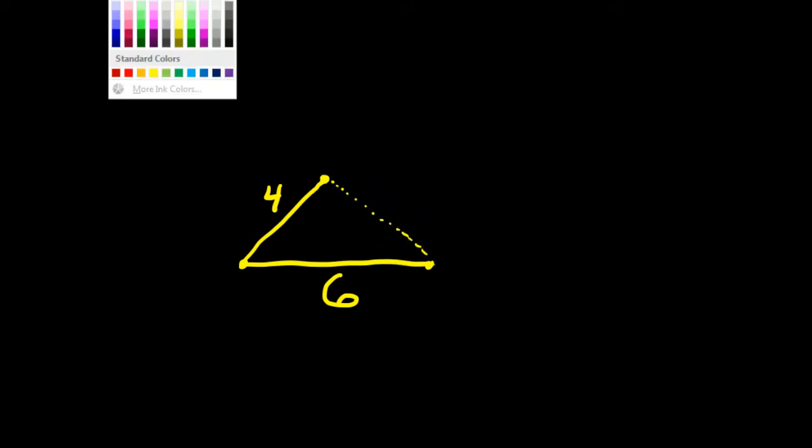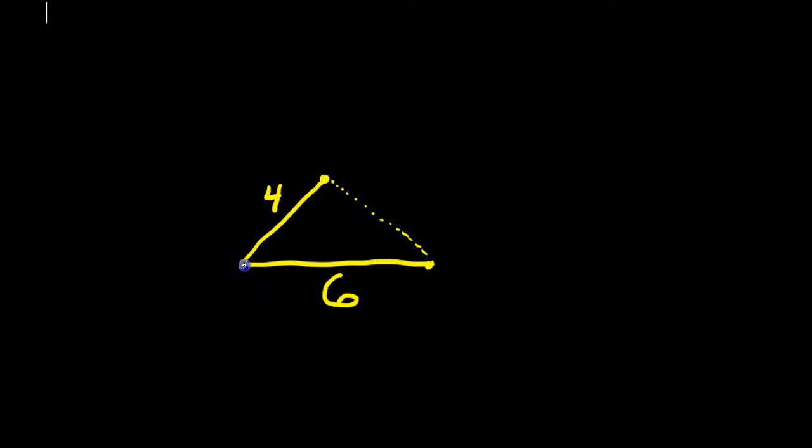Alright, so to answer that question, imagine that this corner is a hinge. And imagine that this side of the triangle swings the way you would swing a door. So let's look at the extremes. If we took this side and we swung it to the left, the most extreme possibility is that it would be completely flat going to the left.